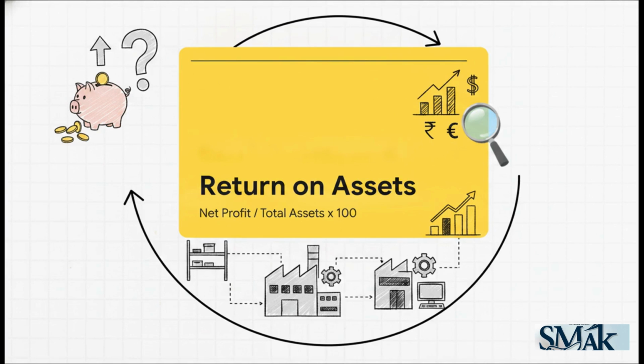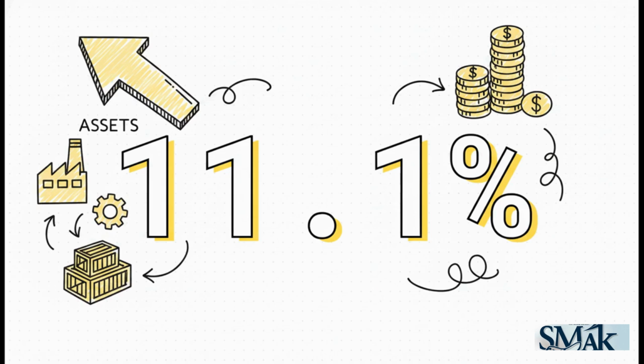We take our 100,000 net profit and divide it by the massive 900,000 in total assets the company holds. So the crucial point is that our ROA is 11.1%. This means that for every 9 lakhs tied up in assets, machinery, buildings, inventory, the company only generates an 11.1% profit. It's a fantastic way to see exactly how efficiently the company's assets are being utilized to generate bottom-line profit.